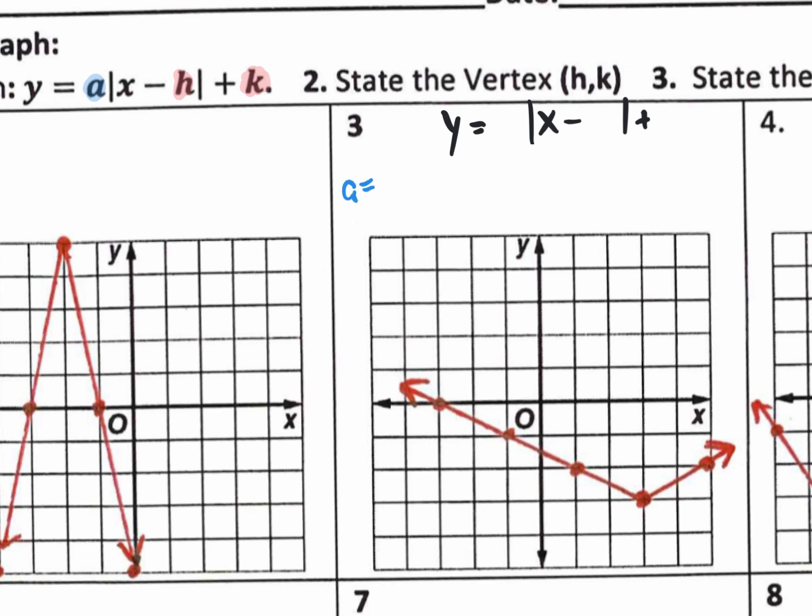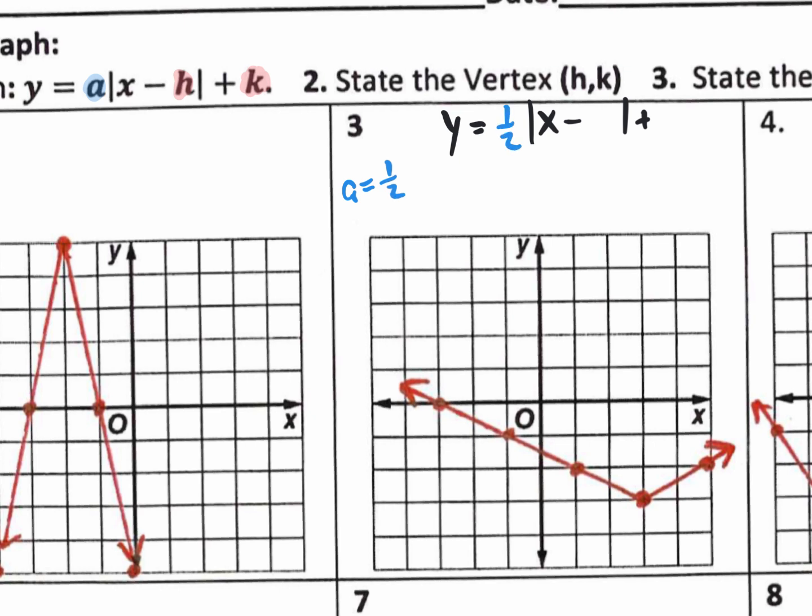So if we look at any 2 points from the vertex, up 1, over 2, so the slope is what? 1/2, okay? Now, if for some reason you make the mistake of looking at it from this point to that point and you're thinking, oh, it's going down 1 over 2, that's going to be wrong, and you should recognize that it's wrong, because if you put negative 1/2, that means that it's opening down, and we know it's opening up. So up 1 over 2 is the correct slope. So the a value is 1/2.